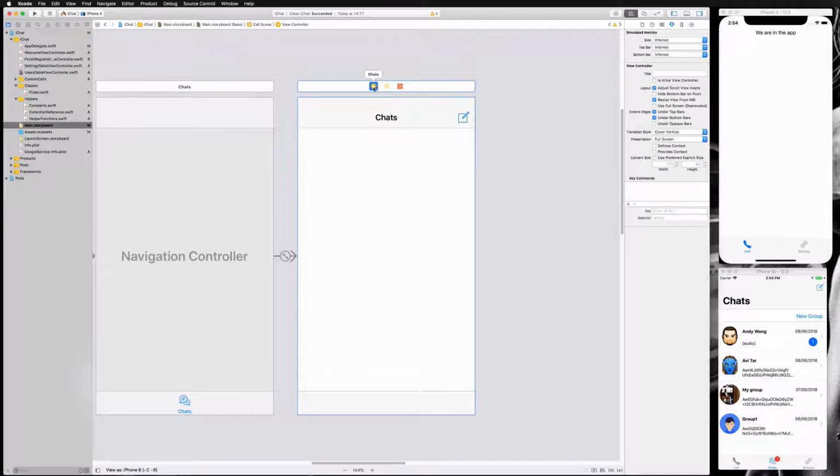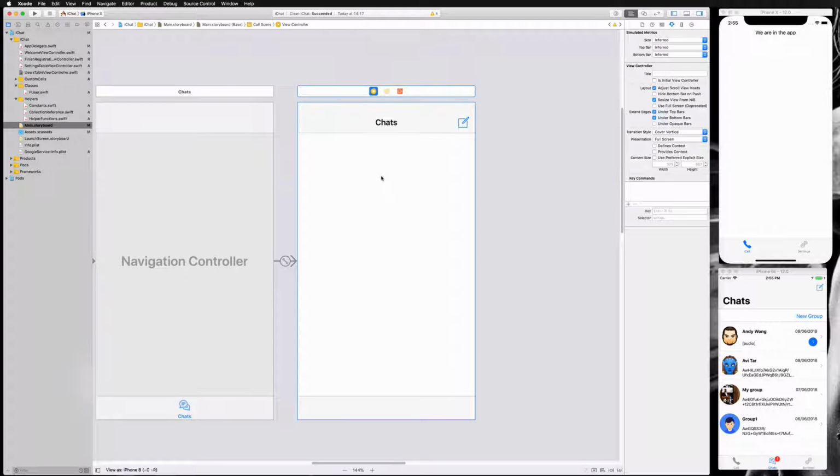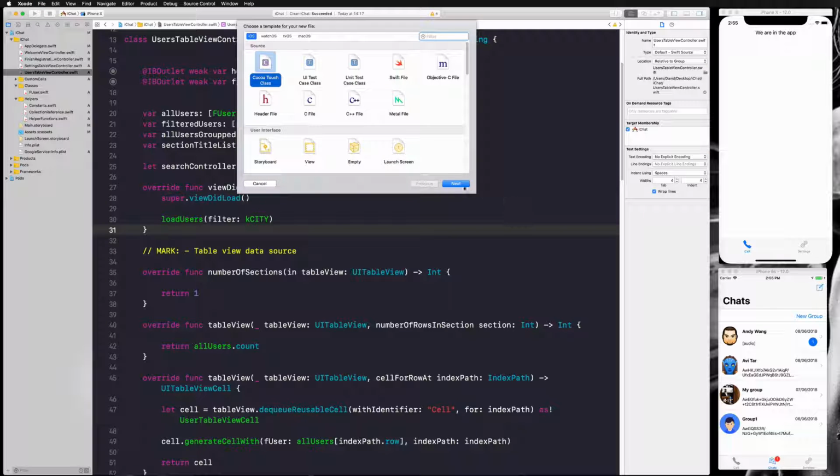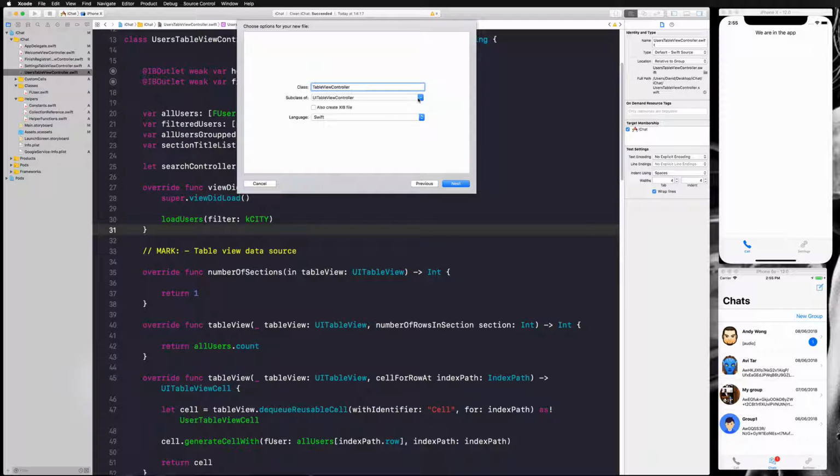Okay, so we have changed this view, and let's create a view controller that will control this view here. Command N under Cocoa Touch class. This is going to be a subclass of UIViewController, and it's going to be called, let me check my code here, ChatsViewController.